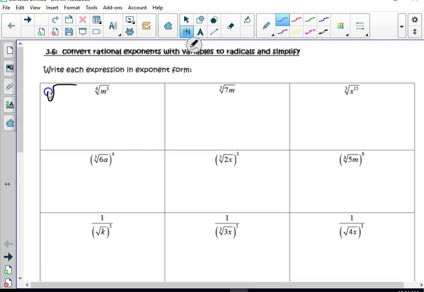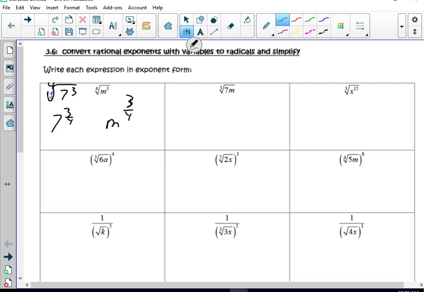Let's say we have this. Okay, just back up. We would rewrite this as 7 to the 3/4, right? Okay, we'll write it in there. It makes no difference whether it's 7 or m. Same thing. So we're going to write this as m to the 3/4. That's it. We're done. Well, why would you put 7 in this example? No, it's an example. Oh, okay, it's an example. Okay, now I get it.